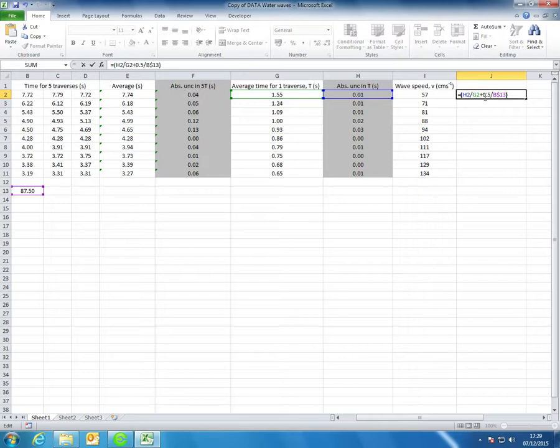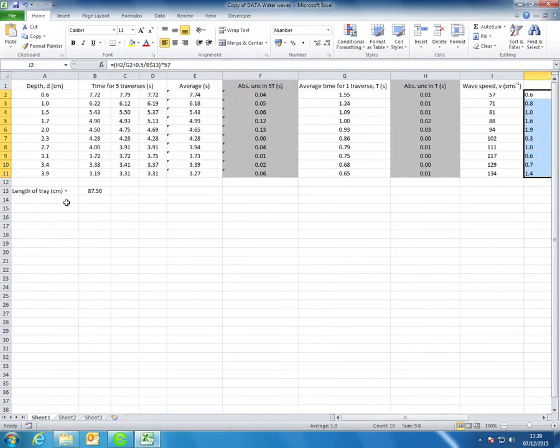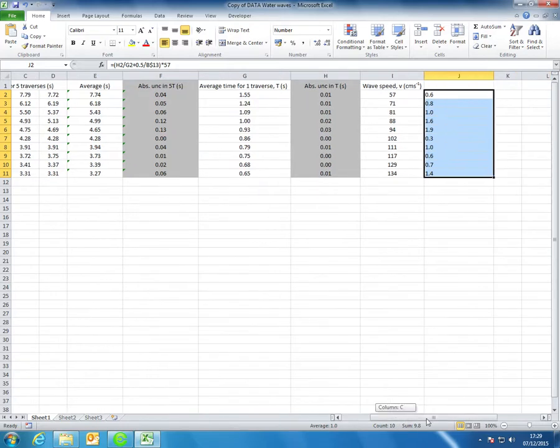I then multiply by the actual velocity to get back to an absolute uncertainty, like this, and then adjust the precision again. That'll do, I think. Okay, so you can see that these are significant, mainly due to the percentage uncertainty of the length of the tray.